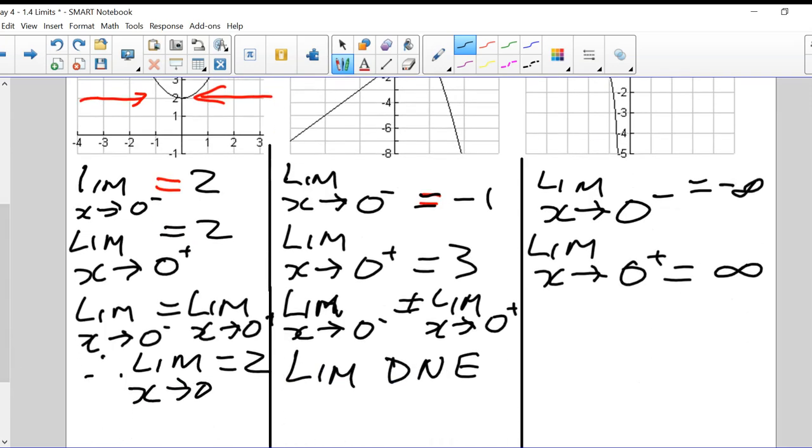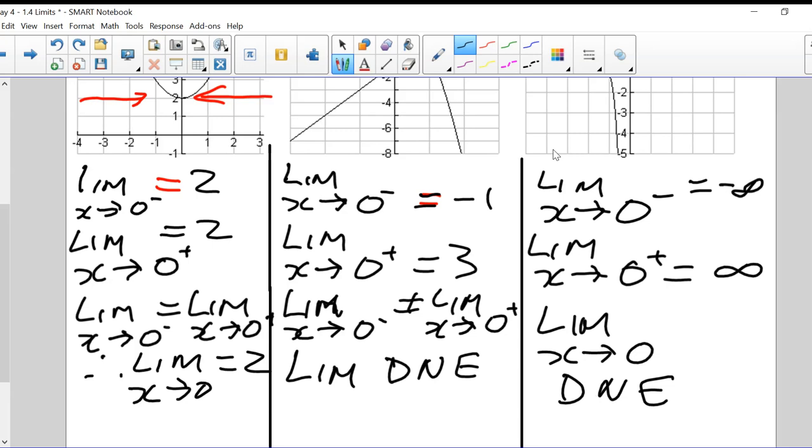Okay. So what is the limit as x approaches 0? We have a left-hand limit at -infinity and a right-hand limit at infinity. So what would be the limit as x approaches 0 on this one? The overall limit would be what in this case? It's undefined. Yes, it doesn't exist. The limit doesn't exist because you are looking at it from both sides, trying to get the two of them to match, and they don't. So we just simply say DNE. That's the best way to deal with that.